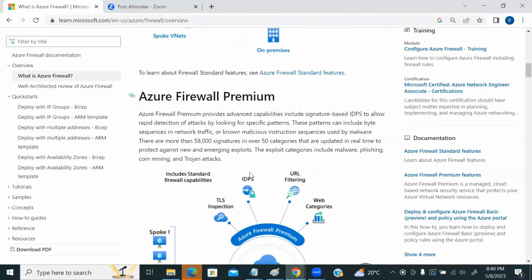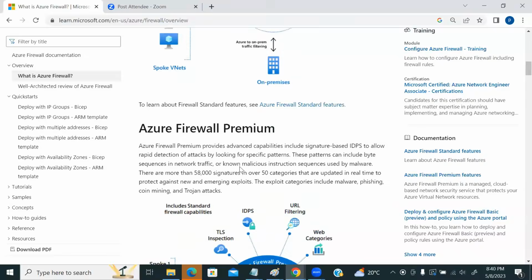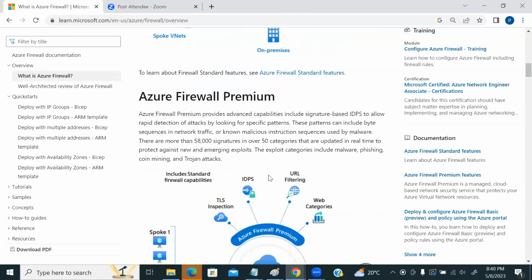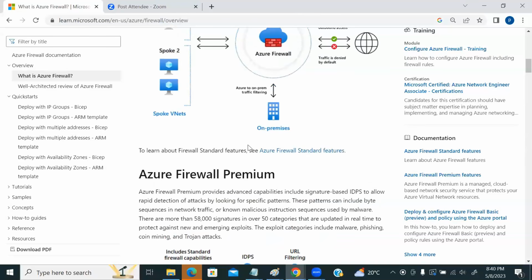And in premium, one year back the premium option was not there. Initially it was very basic, but slowly they are improving this firewall service a lot. So if you choose premium, then you'll get more benefits from the firewall. That's the reason whatever SKU you choose, they will charge a lot, because they are providing many facilities in a single service. Understood? Website blocking, NSG functionality, and NAT functionality are all available in a single service. So that's why it's very costly.